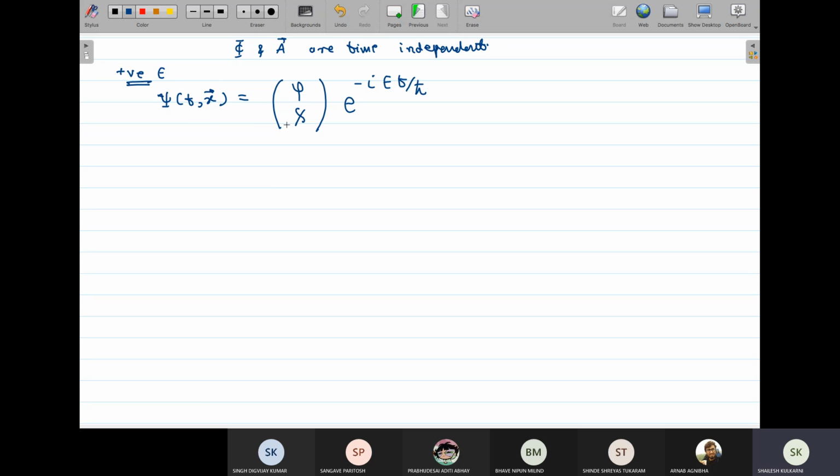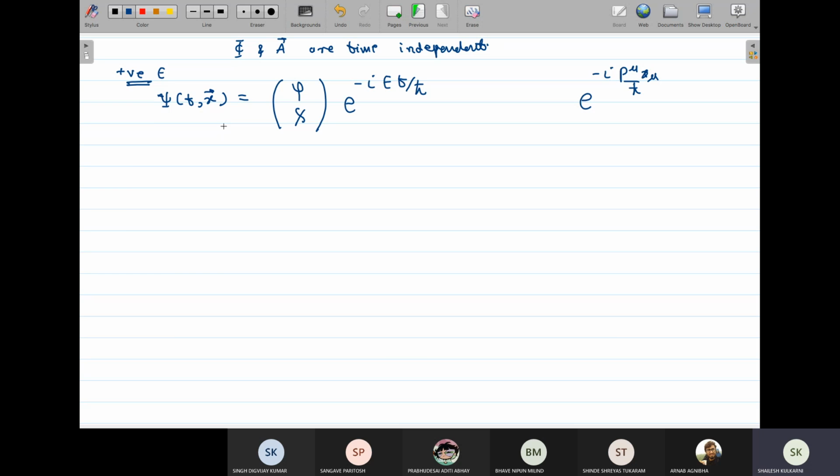Okay, so this is my psi. I repeat: the x dependent part in the free plane wave solution was p mu x mu by h cross. So it is e to the power minus i E t by h cross and e to the power plus i vector p dot vector x by h cross. That I cannot do here because it's not a free Dirac equation. So that x dependent part will be hidden somewhere here. So I cannot directly assume phi and chi to be 1, 0, 0, 1.